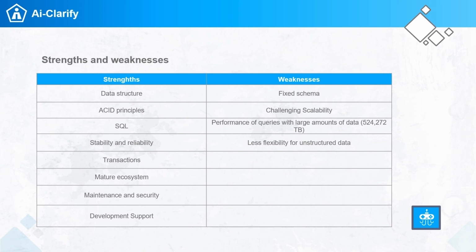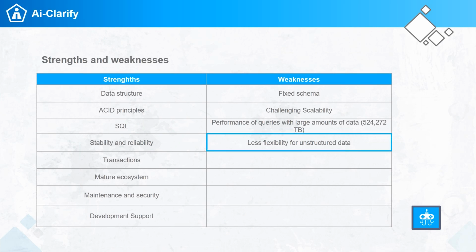Horizontal scaling can be complex for some relational databases because they are not designed for this purpose. Another pitfall is that performance may decrease when retrieving and processing queries with large amounts of data. Although relational databases can be used for applications that use a large amount of data, up to 524,272 terabytes, they are not good in returning the large amounts in a single query. So this can require more careful designing.